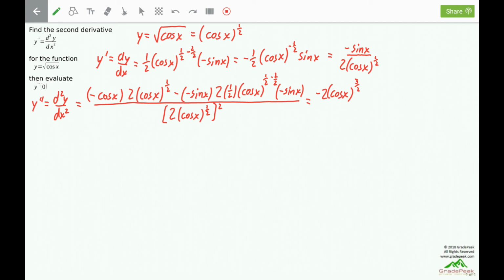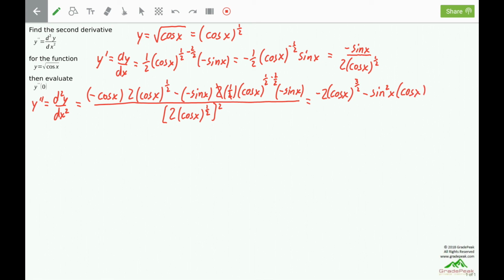For the second term in the numerator, I have 1, 2, 3 negatives all multiplying each other. That will give us a negative. And then I have a 2 and a 1/2 multiplying each other. Well, 2 times 1/2 is 2/2, or the 2's can cancel, and that's just going to give us a 1 with the 3 negatives, which means we'll have a negative 1. I have a sine x and another sine x. Multiply those, and that's sine squared of x.